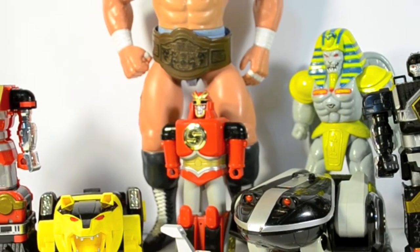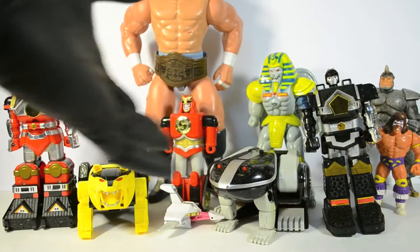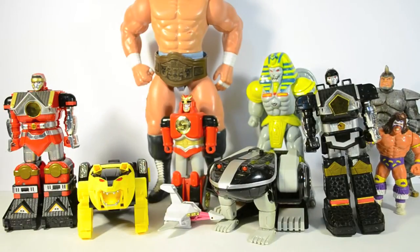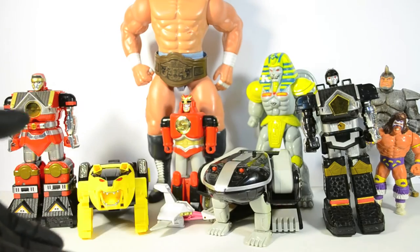A lot of retro video game collectors have been going to the thrift store and drying out the market. Back in the heyday of Thrift Dweller it was like the wild wild west. Action figures are somewhat of an untapped market — there are a few people in the city that do it, but it's not as crazy. I'll say it off the bat: this video is dedicated to my buddy Noah. In the future we're going to do a couple reviews of his collection — he's a really big Power Ranger figure collector and he knows a lot of stuff.